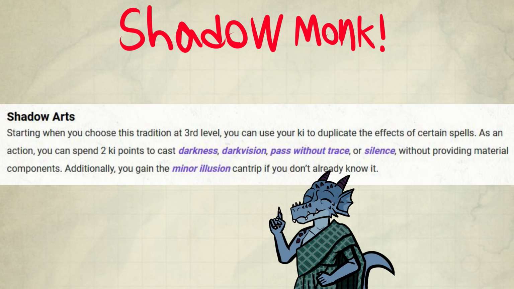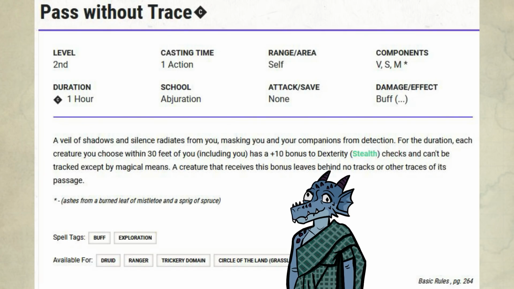That's right. This subclass is the best tier 1 party stealther in the game. Like, this subclass is really the Gloomstalker of martials. It's so underrated. It's so good. This is what, the 6th time I'm covering this spell? Pass Without Trace, 2nd level, action, 1 hour duration.